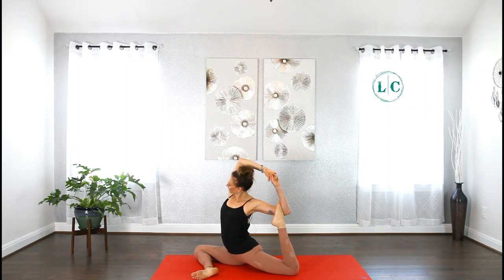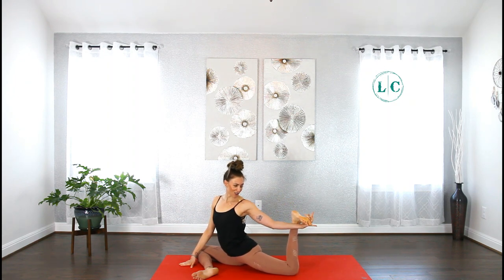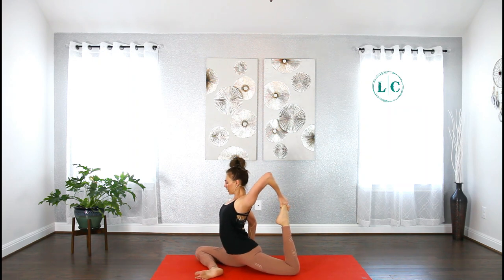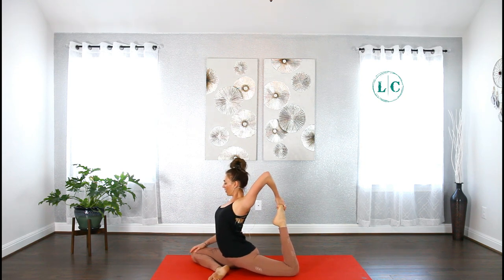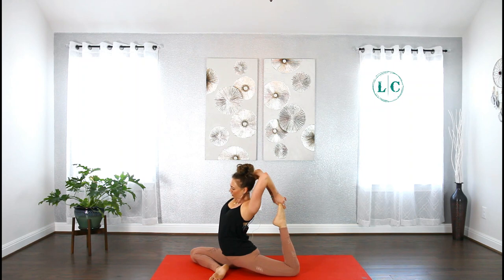Lift through the heart. And if you want to take this a little into a full kink pigeon. So you're gonna bring your right thumb to the inner arch of the left foot, and then work on the rotation of the shoulder. So your palm gonna face up like you're serving something, and then grabbing that outer edge of the left foot, and then lifting the elbow up, up, up, rotating the shoulder, till you can first here, or maybe right arm gonna come and join you.